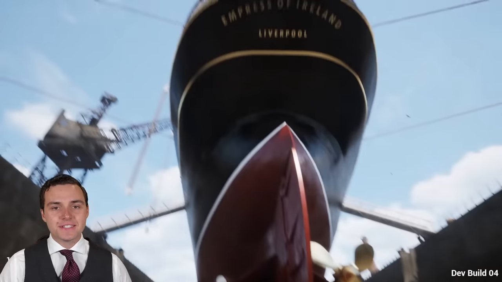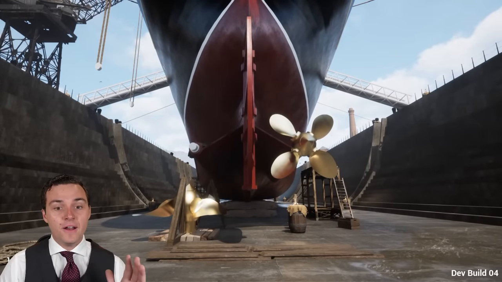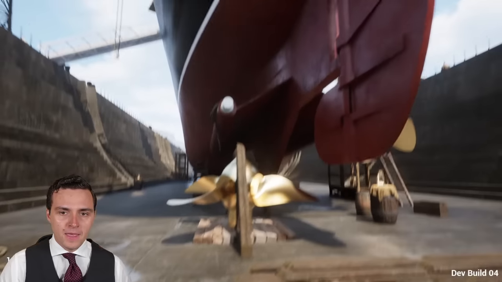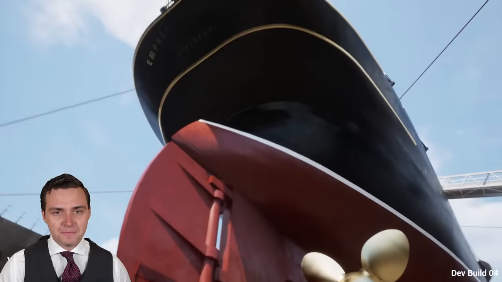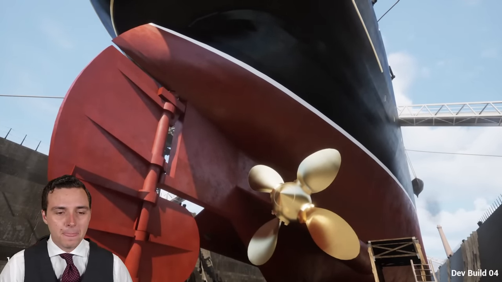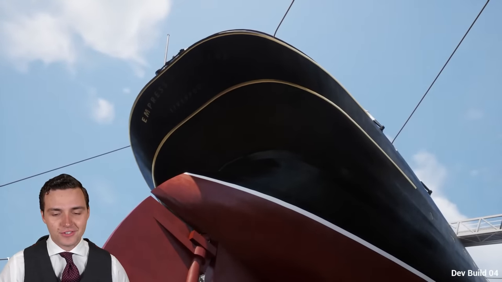What this experience does is teaches you things. You can see these ships as they were and see things that people haven't seen for a very, very long time. And here you can actually see that one of the propellers has been taken off because that's being fixed up. I learned a lot about the Empress of Ireland from doing this. First and foremost, look at the size of this ship. This is unbelievable. This is a 14,190-ton ocean liner, which is, you know, no giant. But look at the sheer scale of this thing just towering over you.